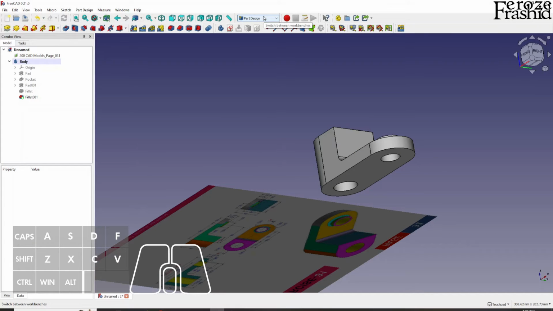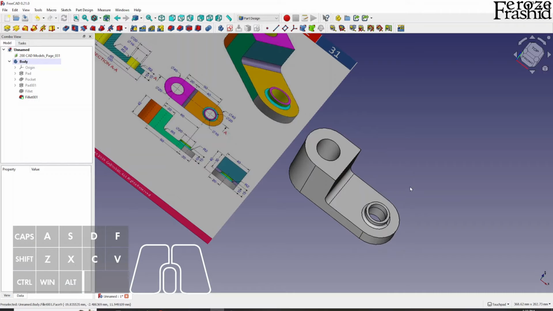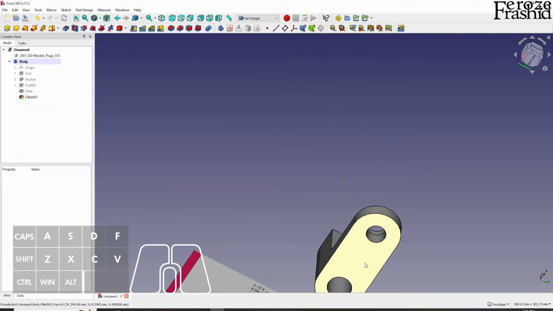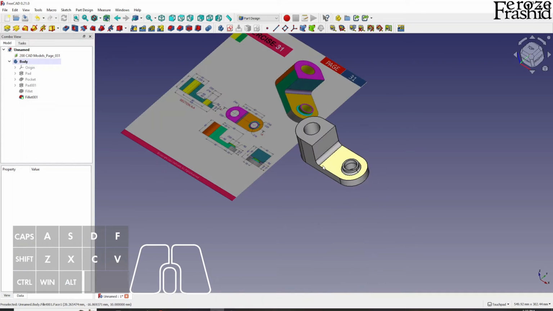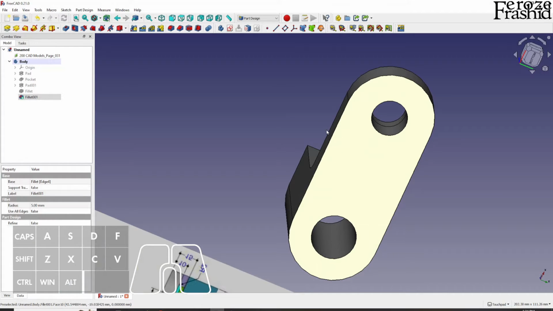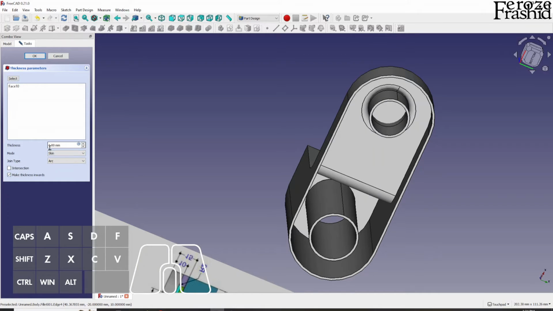We have that in Part workbench as well, which is thickness, right? So what if, instead of making it this big block, I wanted to make the shell of this object, which is taking things away from inside, making it material economic, right? So the easiest way to do it is select this face that I want to hollow out, and then hit thickness. I want to go inward, right? And then keep it 1 millimeter for now. Let's say 2 millimeter or even 3, right?